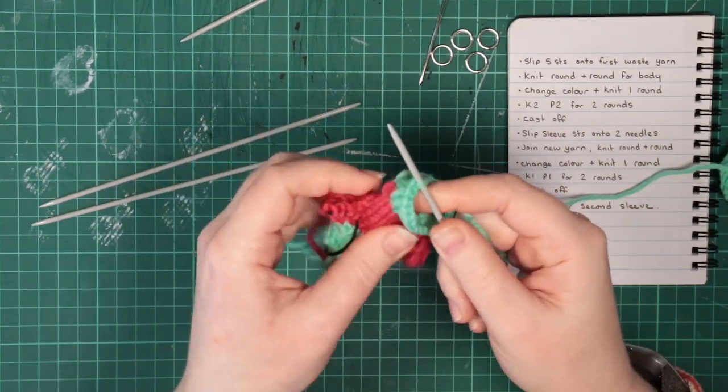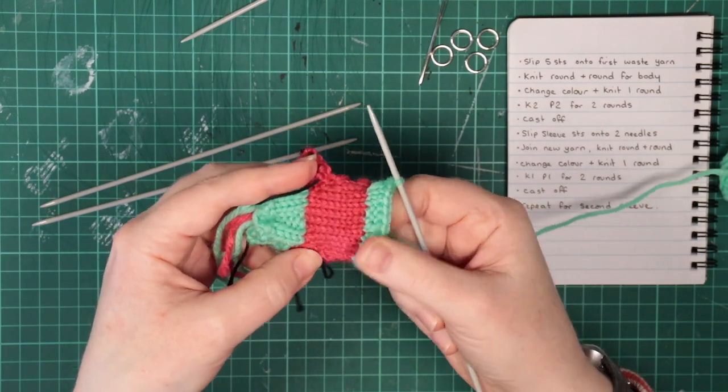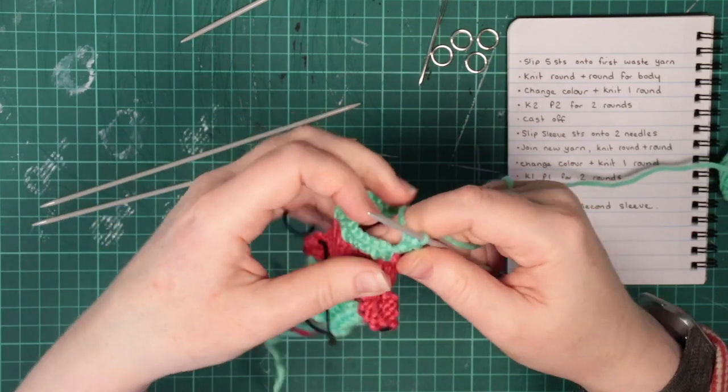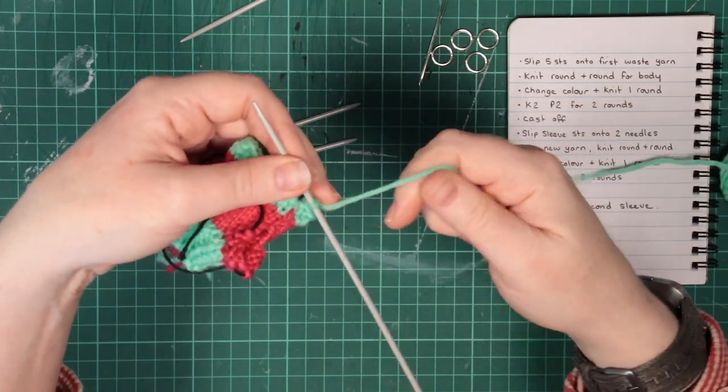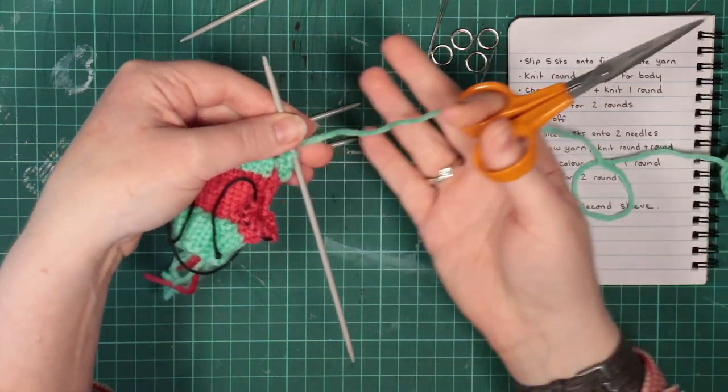Okay, now that's the way I've always cast off. Please let me know if there's a better way to be doing it in the round. Again, I'm not very experienced with knitting, so I don't know any better.